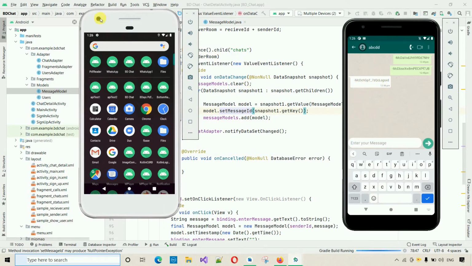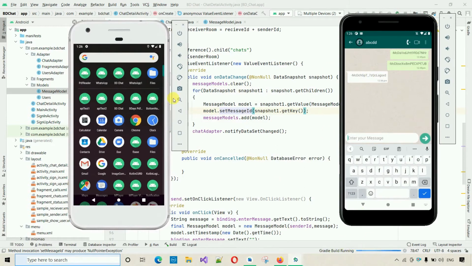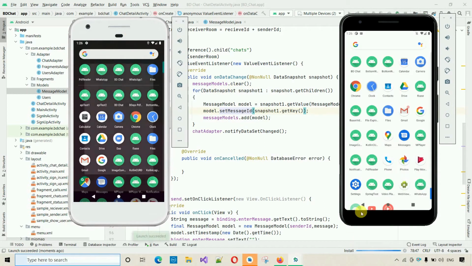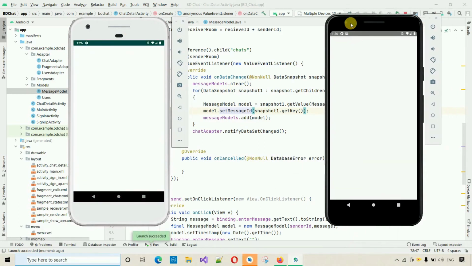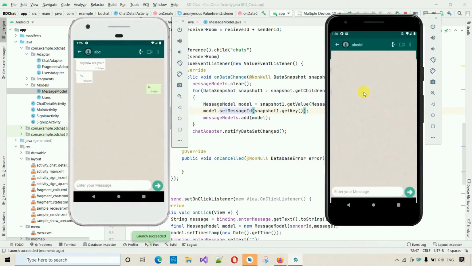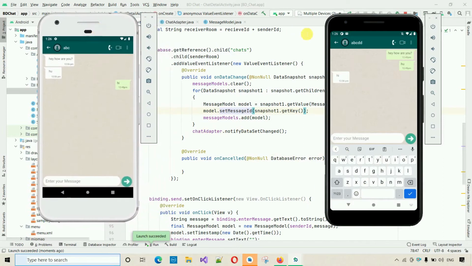But if I restart the application, Gradle build is running. Installation is done. Now if I open ABC and ABCDD, you can see that the text whatever we send is shown over here. When I type chat data adapter dot notify data set changed, it will notify immediately whenever we send the text.